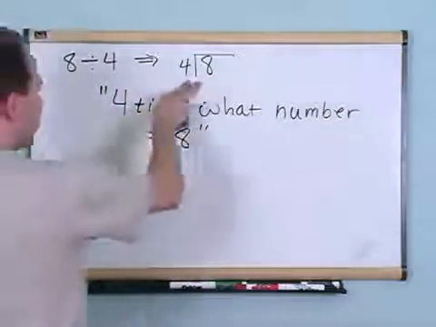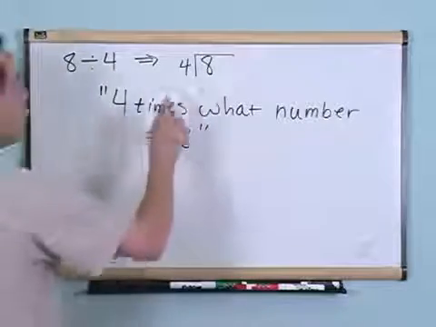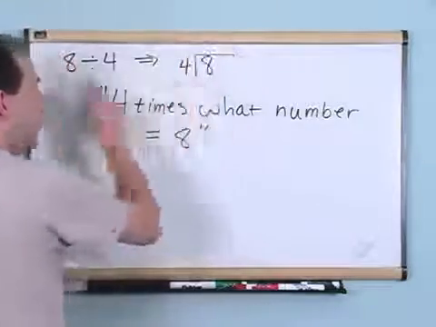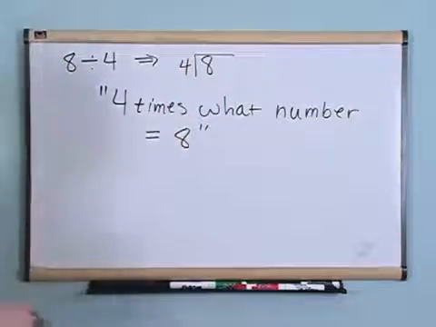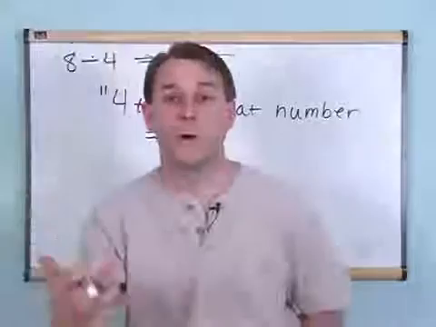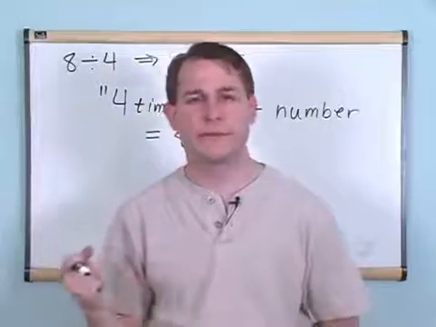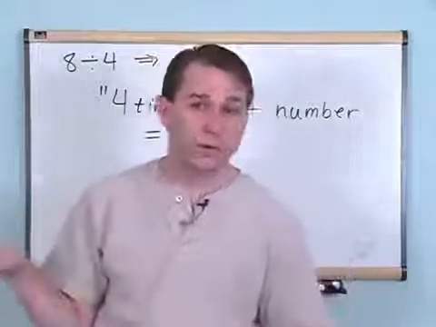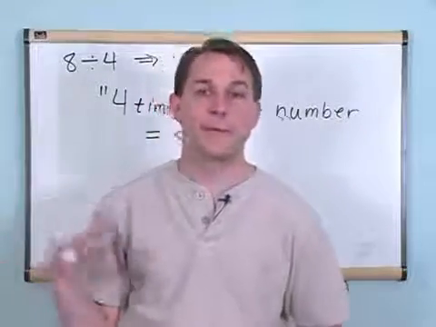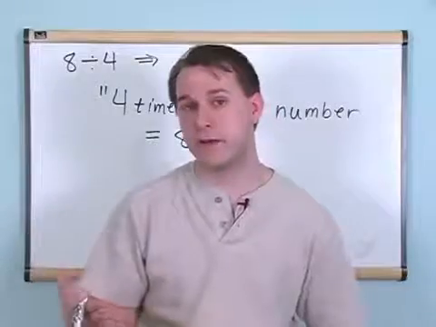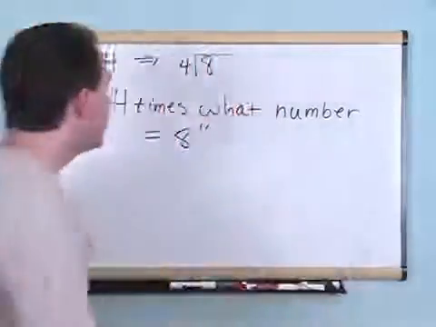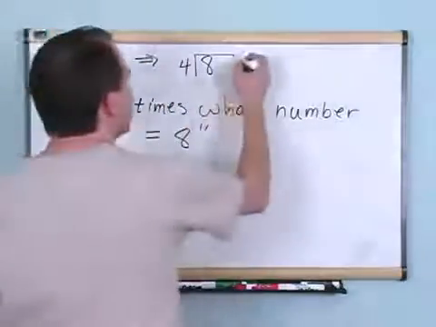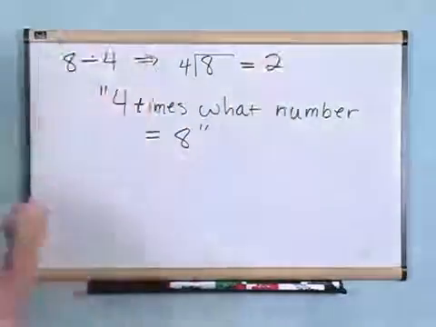When you see a problem like this, which most of the time you're going to see it like this, the way you read it is exactly like this. 4 times what gives me 8. And that's why your times tables are very, very important. 4 times what is 8, okay? Just think about it for yourself. You have to think of your times tables. 4 times 1 gives me 4, okay, so that's not it. 4 times 2, thinking to your times tables, gives you 8, okay? So 4 times what number gives you 8? Well, we just said the answer is 2. So the answer is 2, okay?